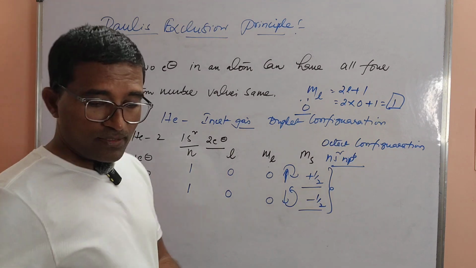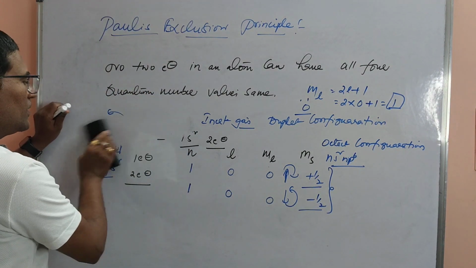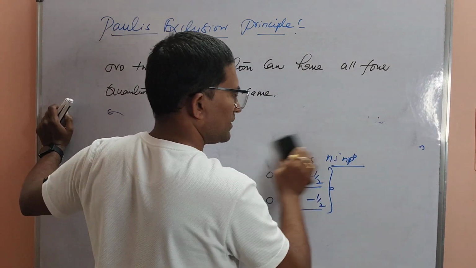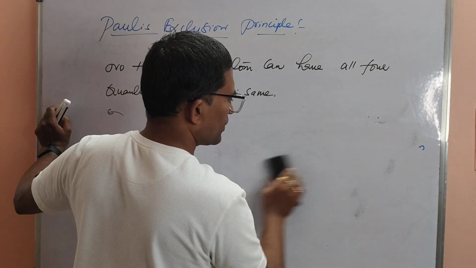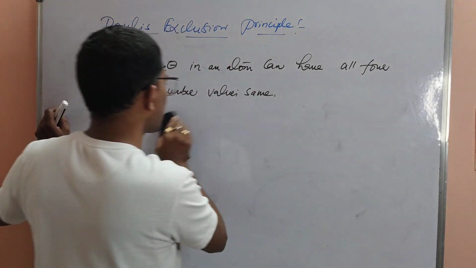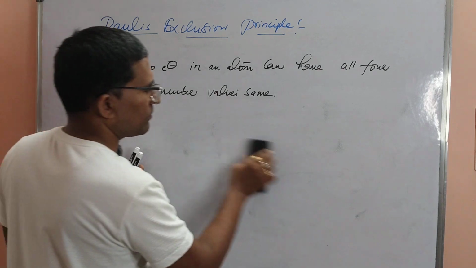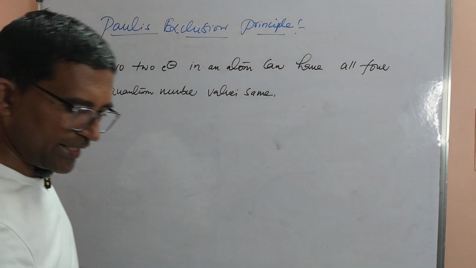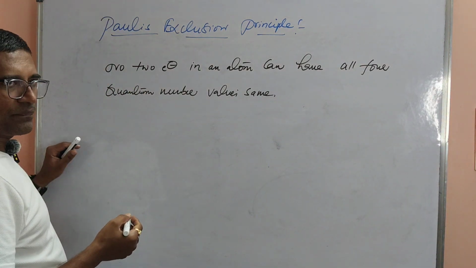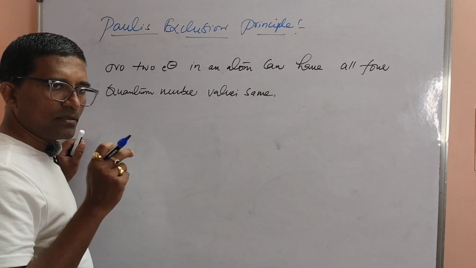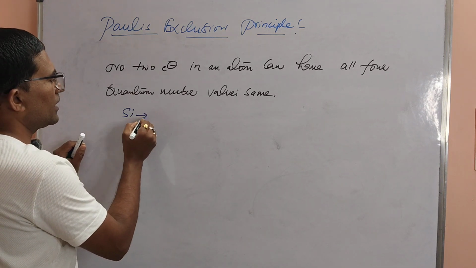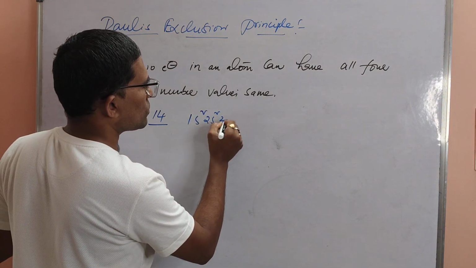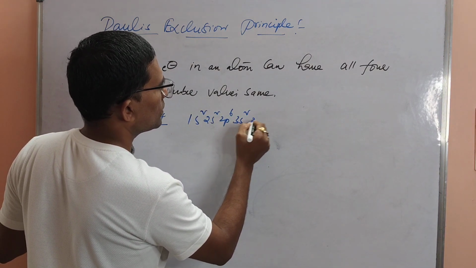Sir, can you write the quantum number values for another element? Okay, you can write them for any two electrons present in a particular orbital. For example, p has suborbitals px, py, pz. Even for that I will go with an example, silicon. Silicon, atomic number 14. The configuration is 1s2, 2s2, 2p6, 3s2, 3p how much?